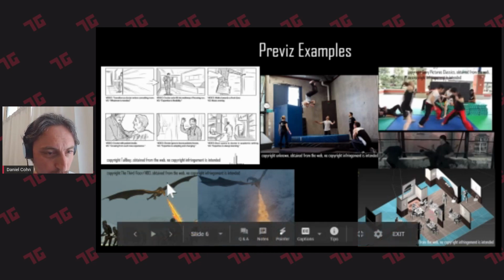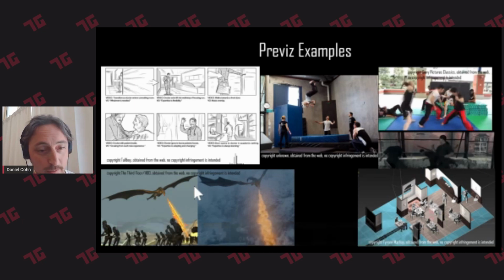If we look below that, over here at the Game of Thrones image, this is more what we're going to be talking about later on today. A company like the Third Floor will do 3D previsualization. They take those original 2D storyboards and then create mock-up 3D versions of those. Then they put everything on the timeline and start to play with the timing, so you get a sense of motion and really get a sense of how the story works. You refine that and get all the camera moves and everything working, and then that gets handed off to full production.